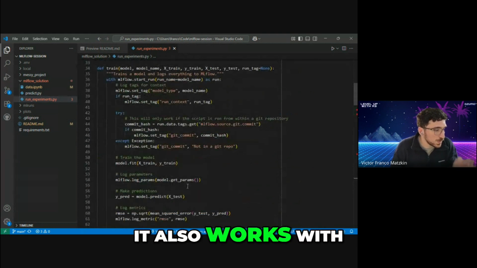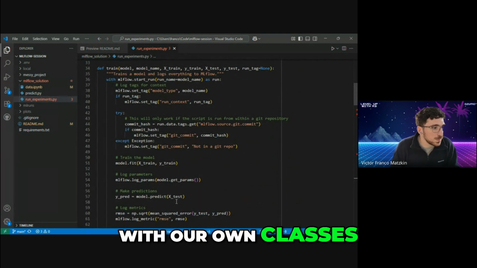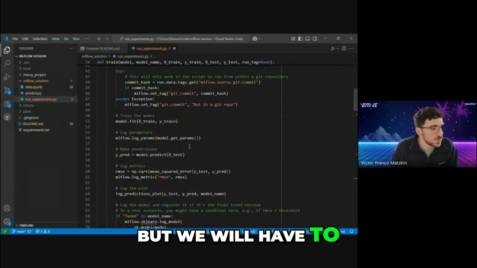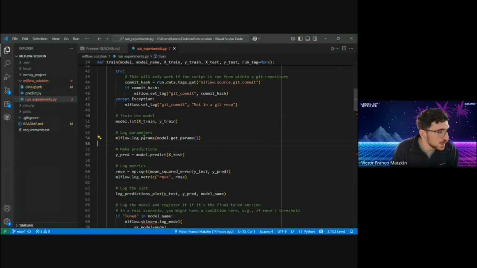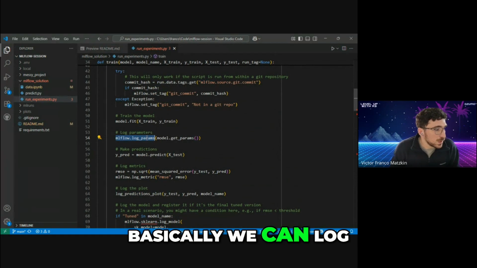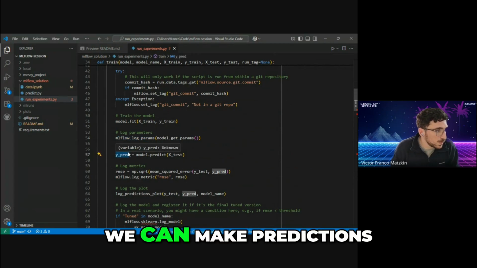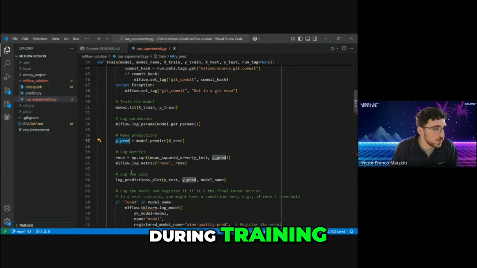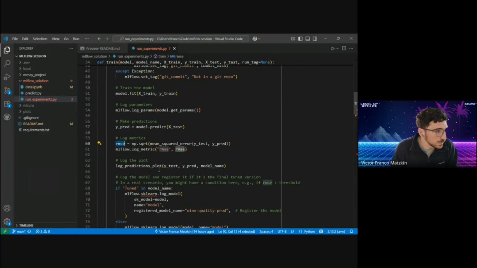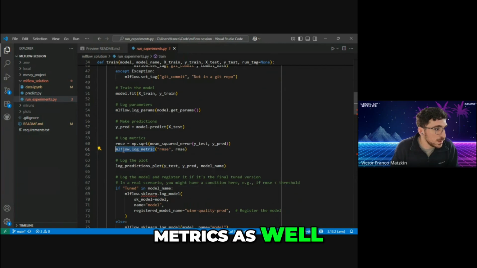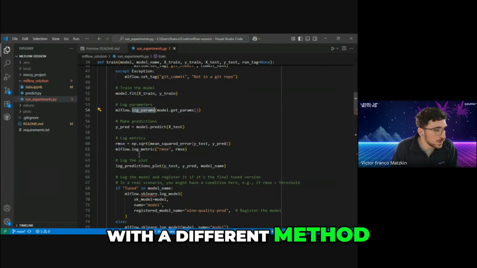Of course, it also works with our own classes, but we will have to define these methods. But yeah, basically we can log anything to MLflow. We make predictions during training. We compute metrics. We log those metrics as well, in this case with a different method, log metric.